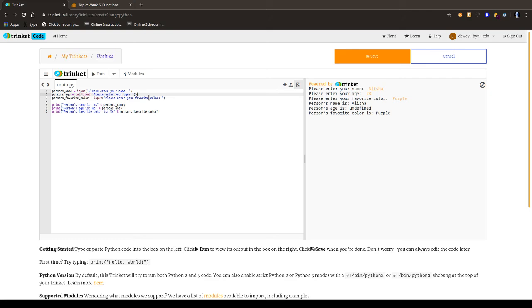You could also do this, person's age input. And we could come down here and say person's age equals int, person's age input. And this would also work. And this would allow us then to, let's get rid of that there. This would then say, get the data, store it, and then make another variable and turn it into an integer. So if we run this as it is right now, it will work.